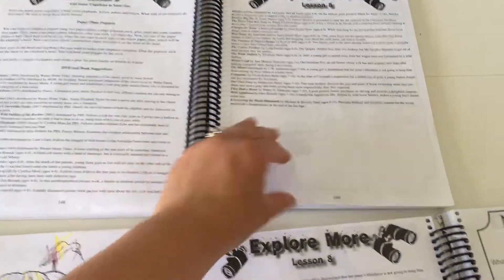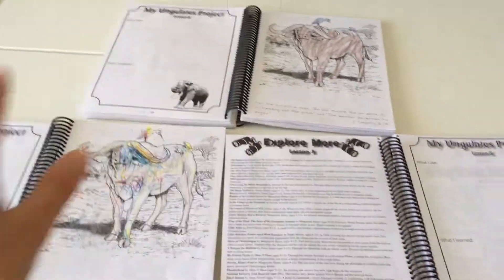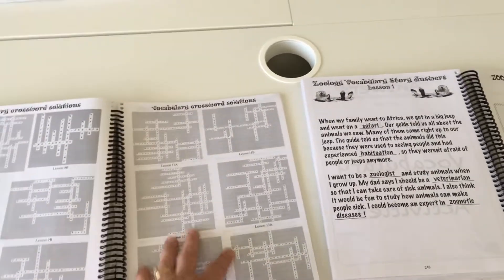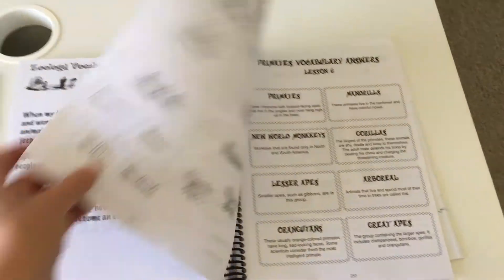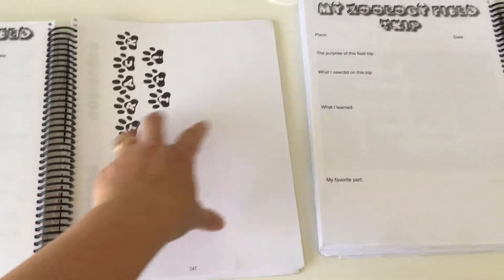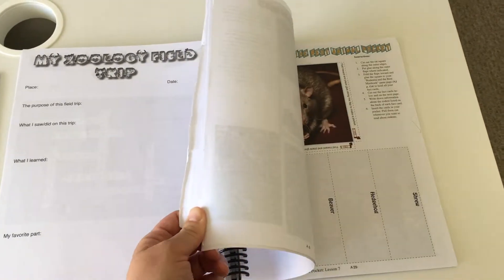You can see how they all differ and how it works for families reading one book together but doing different levels of activities. At the end of the book there are answer keys for things like the crossword puzzles and other activities — there's one for the junior notebook and one for the regular. In the textbook there's a little pull-out track-it section where you can draw animal tracks as you go along. We chose to do it in a separate book, but it is there. All the extra pieces for the mini books are at the back so you can cut them out without worrying about cutting what the kids have been writing.